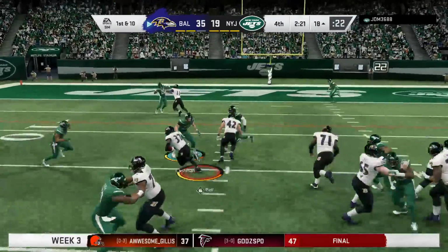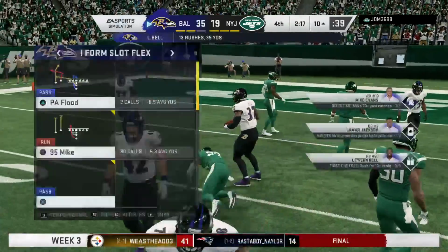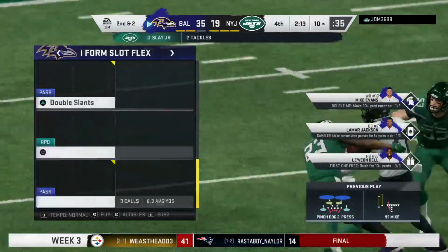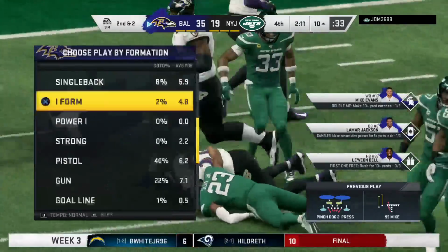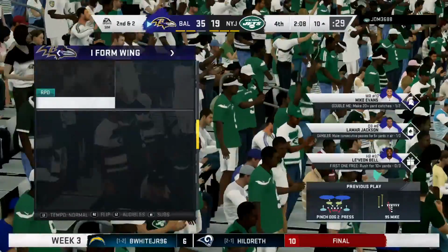Now a first down carry by Bell. Down he goes at the 10 with a solid pickup of 8. Able to stay in bounds, so the clock keeps rolling. And this defense right now backed up in the red zone. Another touchdown, it's over. They've got to stand tall quickly. Been in this spot before.